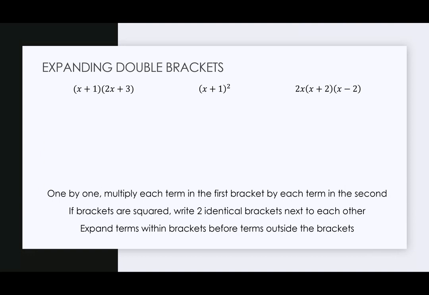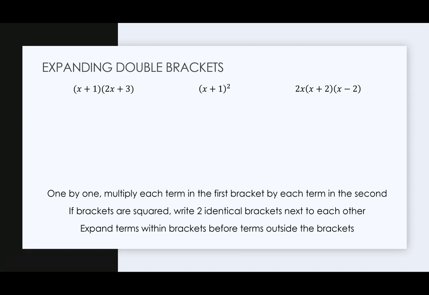So when we have expanding double brackets like these ones, you can see that we have two brackets right next to each other and it appears that there's nothing in between them. Now, while it doesn't look like there's anything in between them, in algebra we don't write the times sign, so these two brackets are actually being multiplied by each other.